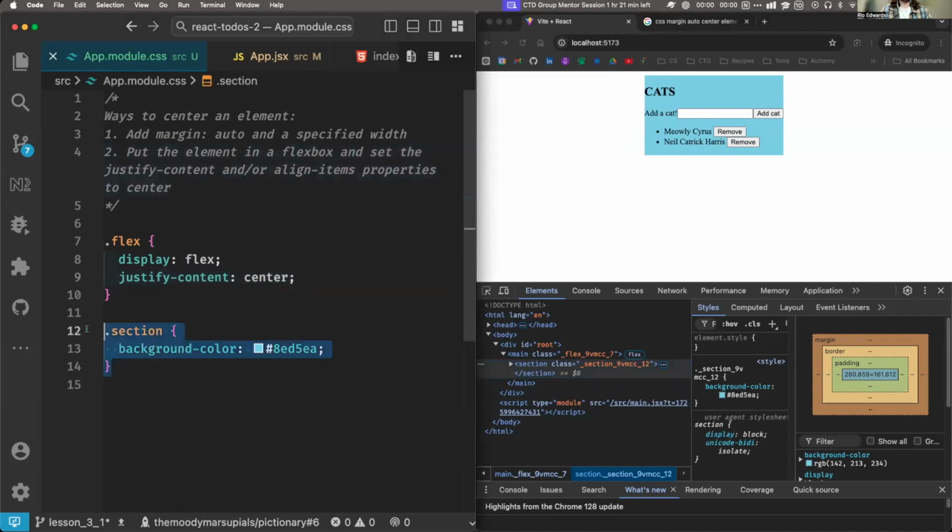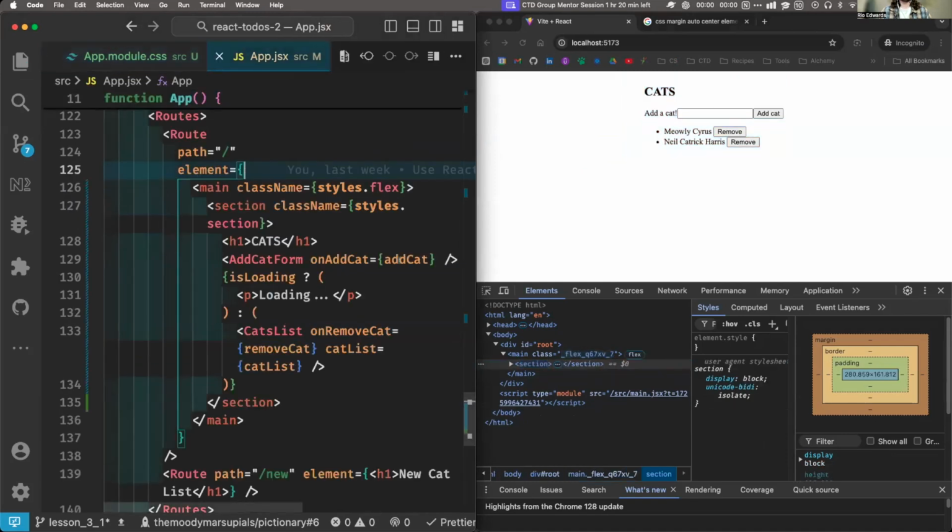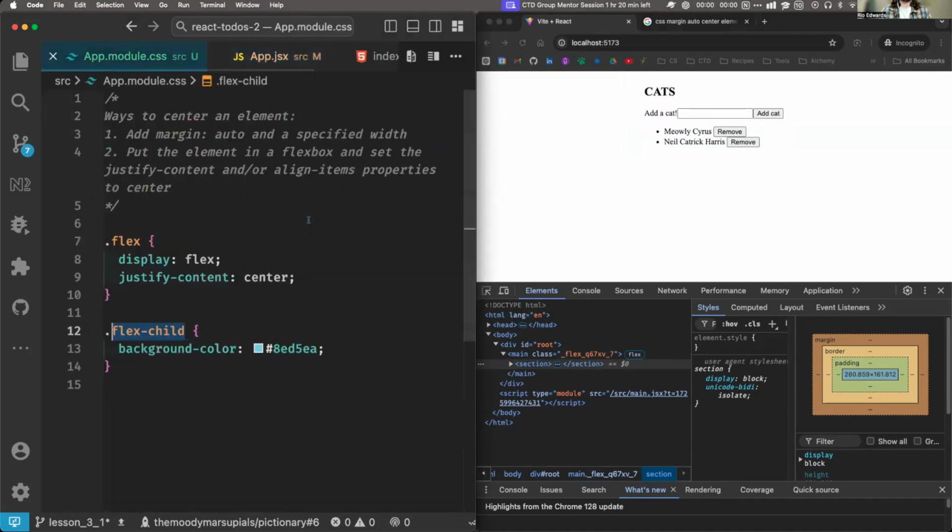So we put the section inside a flexbox, and I could even call this flex child. And then I'd have to go update that in here. I'd have to say styles dot flex child like that.